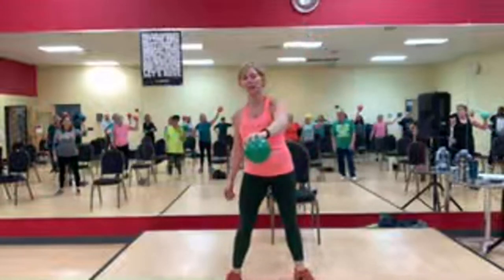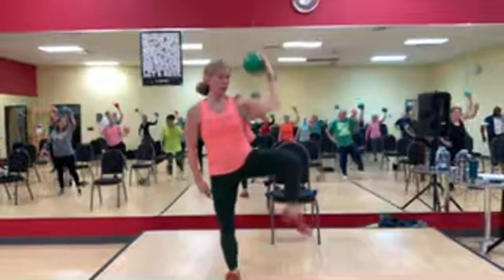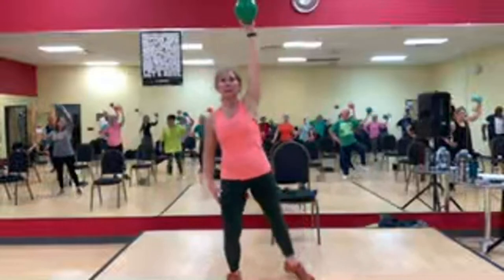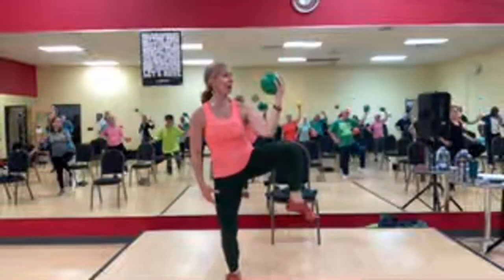You're going to squeeze it nice and tight with your fingers and pull your elbow to your prepare knee. And work. Good. Yes. Perfect time to do some basketball then, right? Yeah. Woo!